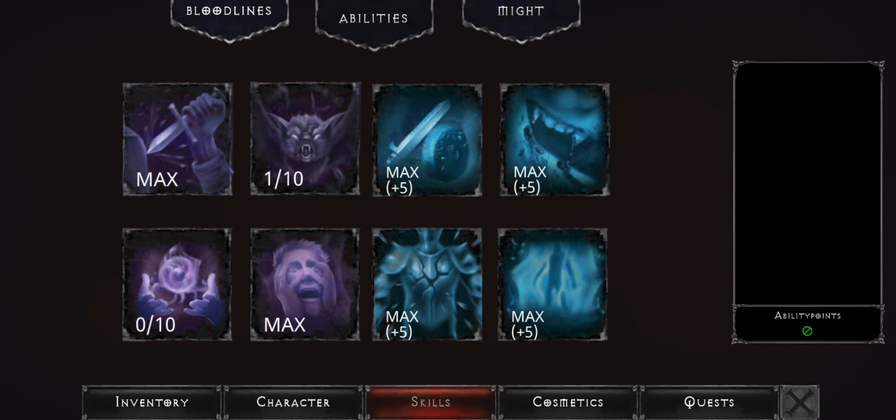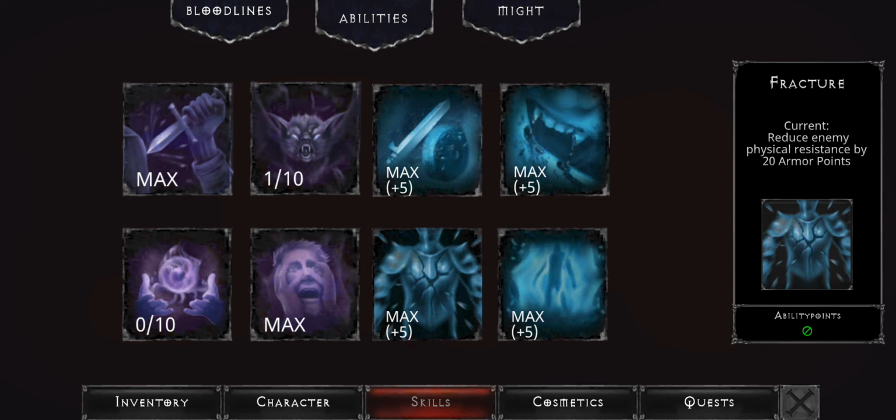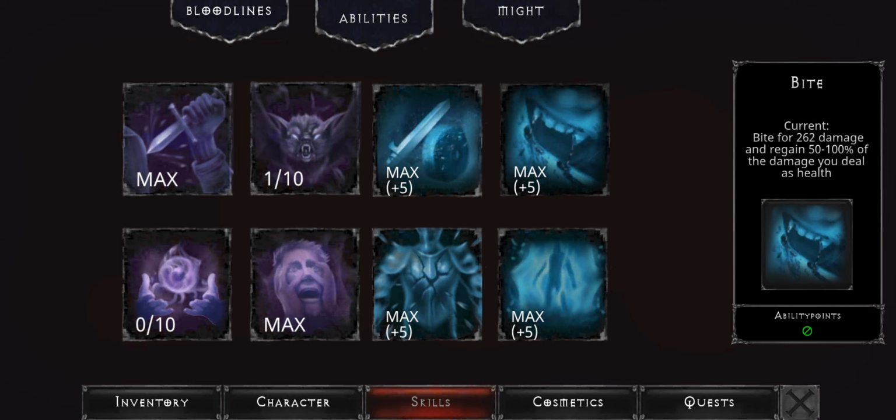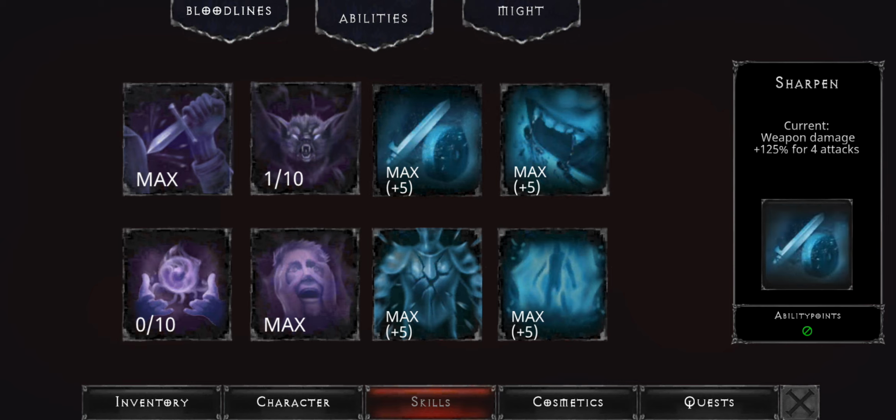As for abilities, here are my abilities. You can use various different types of abilities. This is fracture. It reduces the enemy's armor points. This is fortify. This increases your armor. This is bite. You can do damage and then heal yourself. You can upgrade these as well.